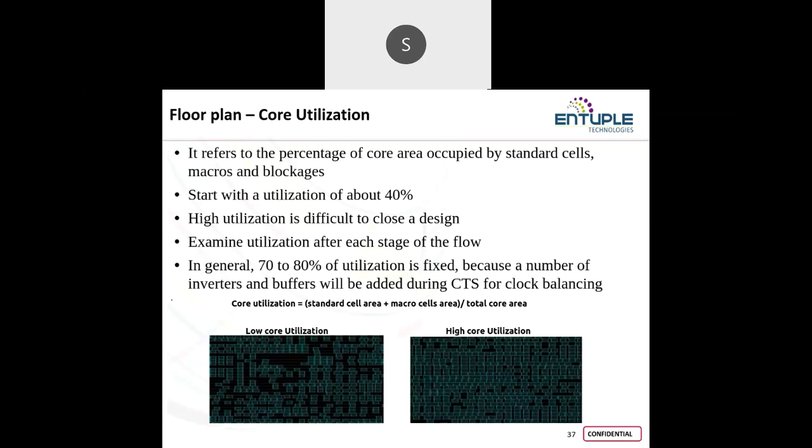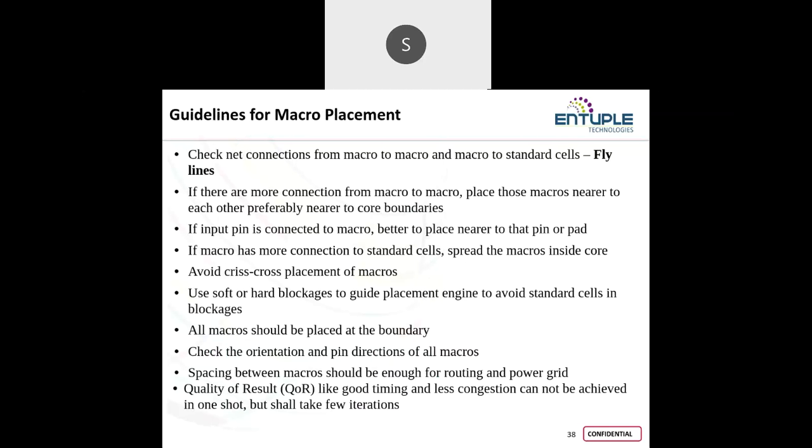So I have listed here some guidelines. Usually, what are the guidelines that need to be taken care of in the placement stage? First thing, I'll be dragging all the macros into the core area, and once after that, I'll be checking. All the macros should be placed at the boundary, whatever PR boundary I'm creating, nearer to the PR boundary. I will be placing all the macros at the boundaries, and once after placing, I need to check whether there is macro to macro communication, or macro to standard cell, or macro to pin communication. That needs to be taken care of.